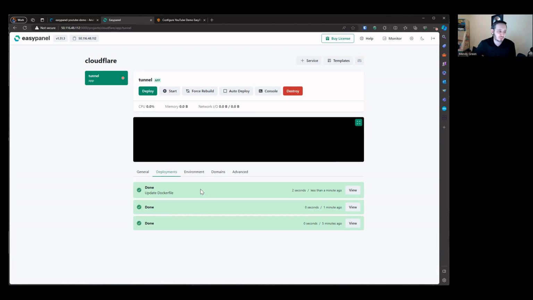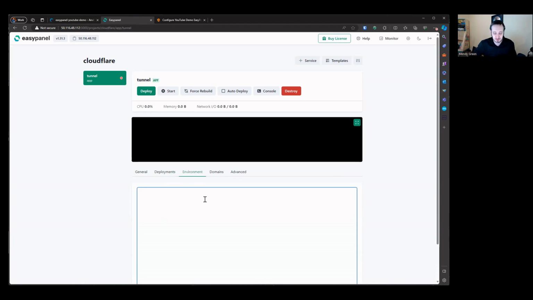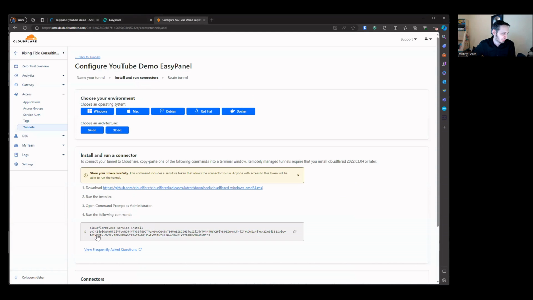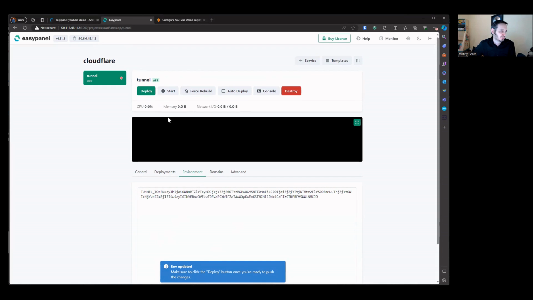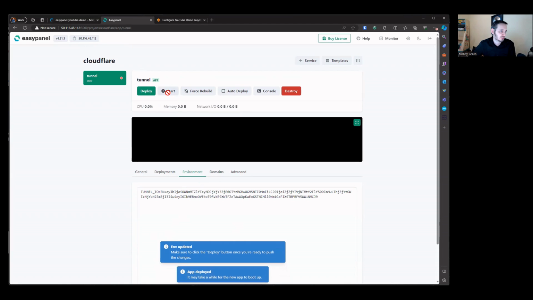At this point, I need to do one more thing. I need to set an environment variable, and this is going to be tunnel_token. And again, I have these in the notes of the GitHub repo, so you can go look at it. And then we're going to say equals, and we're just going to paste the token that was on the install command. Right, I'm skipping everything before, and I'm just grabbing the token, the second line, and on. We're adding that in here, and I'm going to go ahead and hit save, and we're just going to redeploy this again. And I'm going to go ahead and hit start.